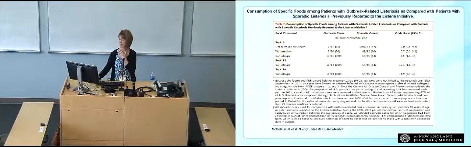These different dates just represent different analyses that were done as we collected more interview data about food histories. So our cases clearly were eating more cantaloupe than were the sporadic cases that we were comparing to. And so this was very clear evidence that cantaloupe was the source. And this was later confirmed with some actual specimens from cantaloupe, but this was early information that really led us to hone in on cantaloupe, and I think probably prevented illness and probably prevented deaths, because there were quite a few deaths related to this, as well as many illnesses.